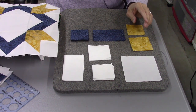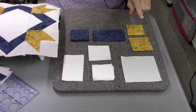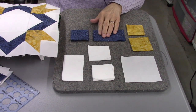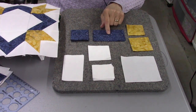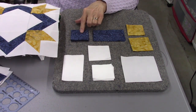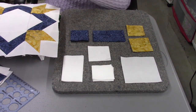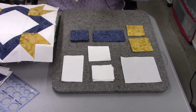Now for your corner pieces that go here, I'm calling this color 2. You need 4 pieces that are 2 7/8 of an inch square, and then you need 4 pieces that are 2.5 inches square. And for your darker fabric, which is color 1, you'll need 4 pieces that are 2.5 by 4.5, and then you'll need 8 pieces that are 2.5 inches square. So it uses a lot of pieces, but they're pretty common sizes, and it makes a really pretty block. So I do hope you will try this one.